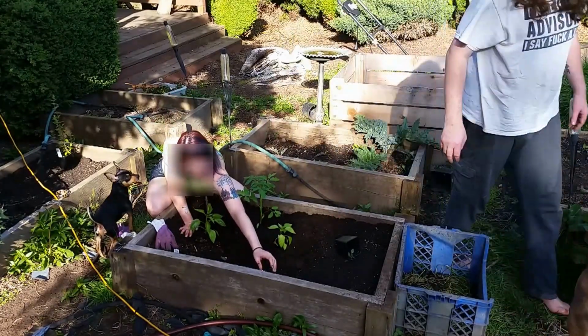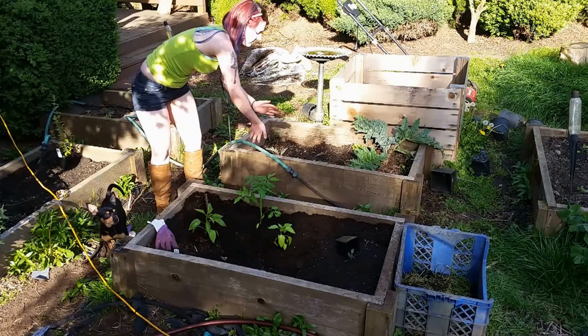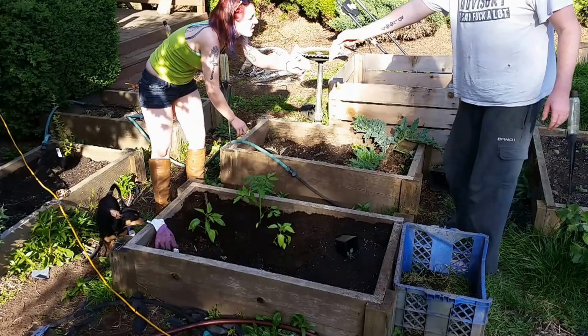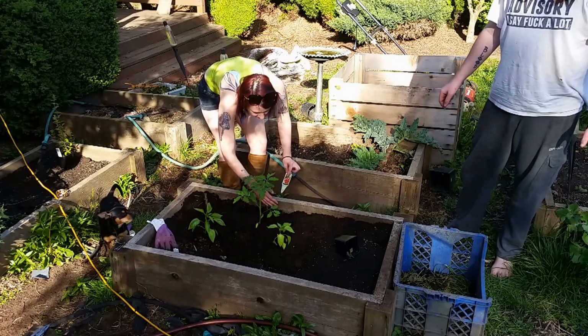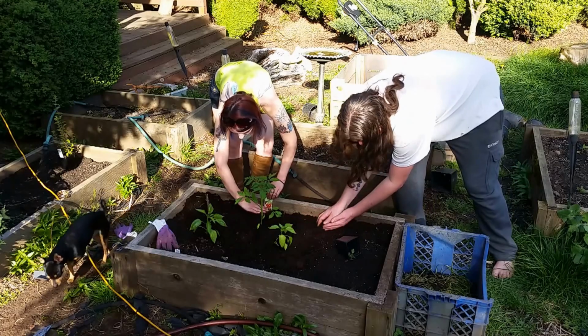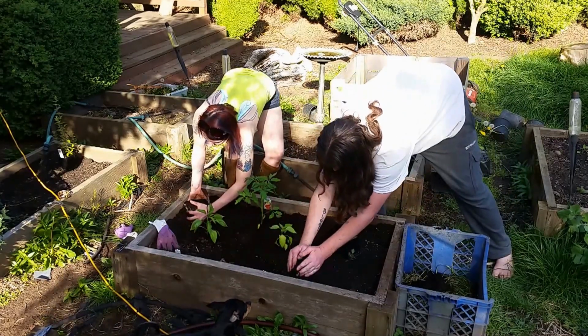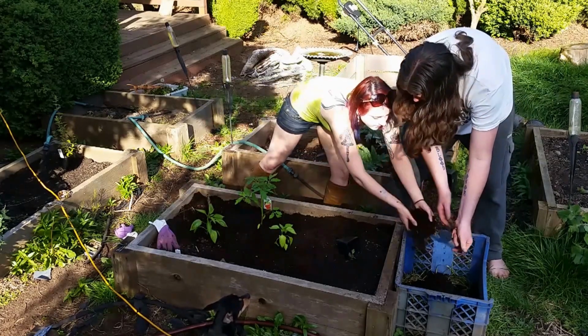Hey, dude, get away from the potatoes, dude. Quit eating our plants, mister. You can eat the weeds, not the potatoes. Yeah, you are a grass eater. Be our friend. Okay. I'll take some of the soil and put it on top of the potatoes. Watch out for your kids, man.